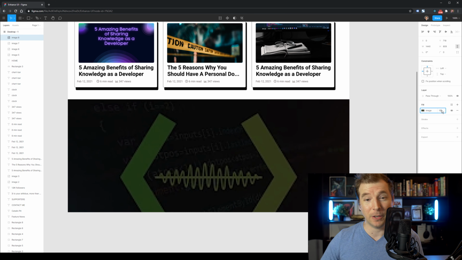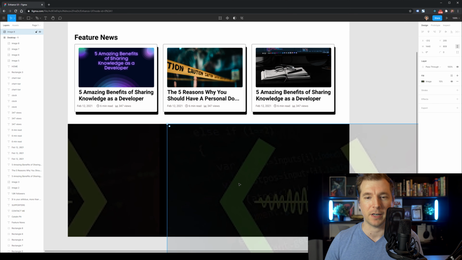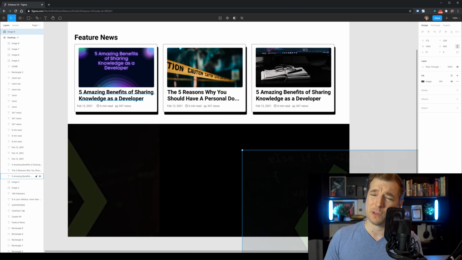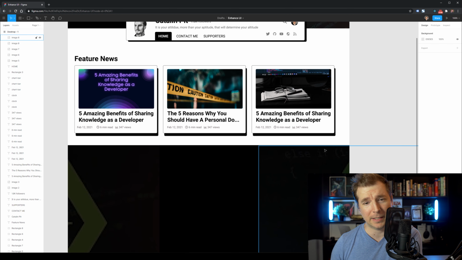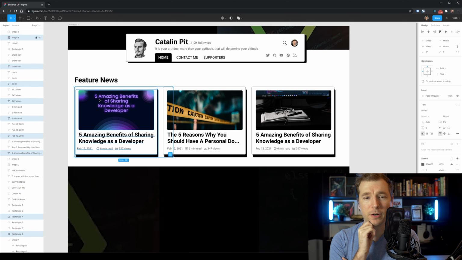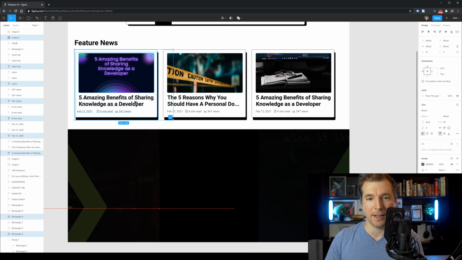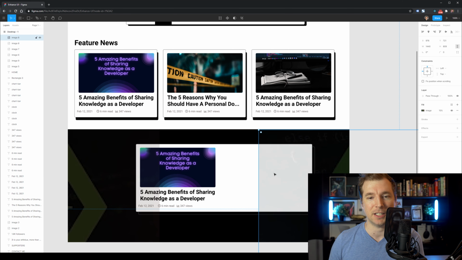So I'm going to see if I can use this maybe in this next section where we essentially print out the rest of our news. In the center, it didn't look very good for this background image, and it looked a little bit better if we place it a little bit off to the left and a little bit off to the right. It's hard to tell though because we don't have any content in here yet, so the next thing I want to do is add a little bit of content into this section.